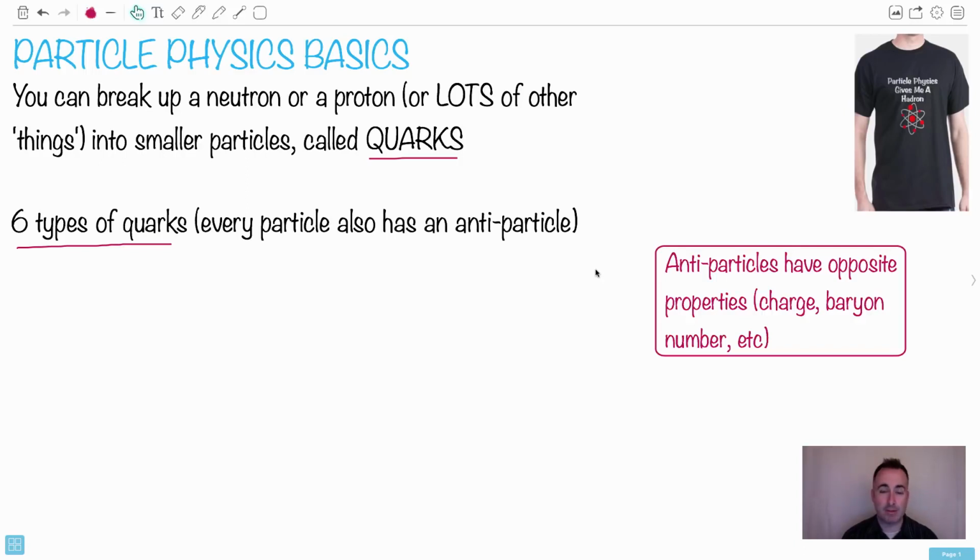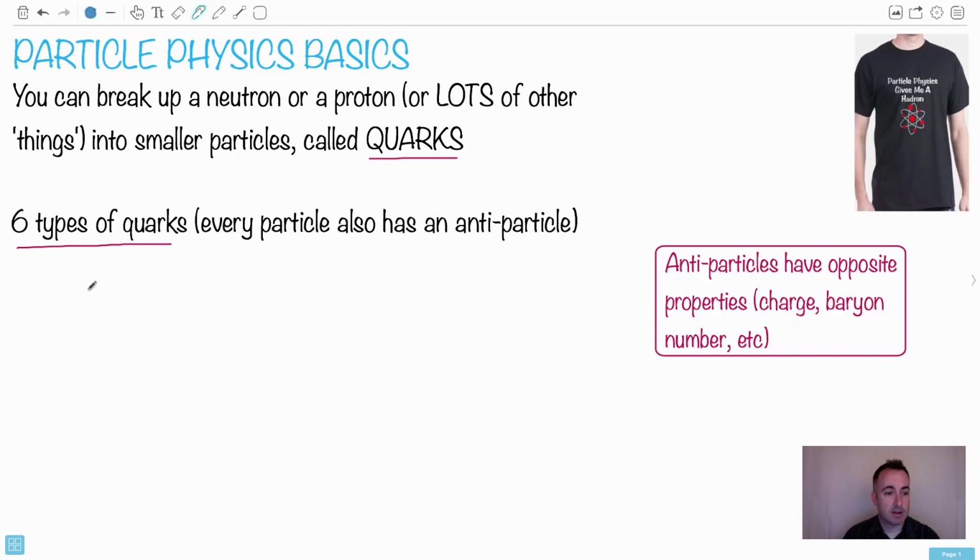I think they have a background in science fiction. I think there's a book, I can't remember the name of the book now, but they had quarks in them. So a lot of this is named with a sense of humor. A lot of the physicists really had a good sense of humor about naming them. Imagine this is empirical, right? You split up a neutron, you smash it together with something else at very high energies. You see it makes these other particles. So they had to give them a name, so they called them quarks. And it turned out there were 6 different basic types of these particles. These are the 6 types of quarks.